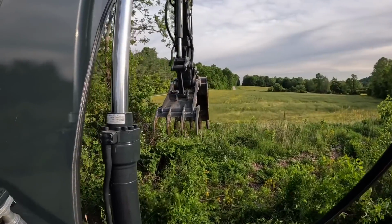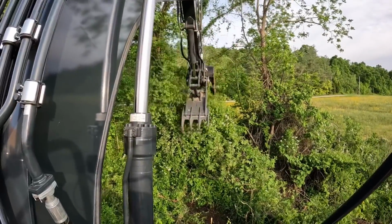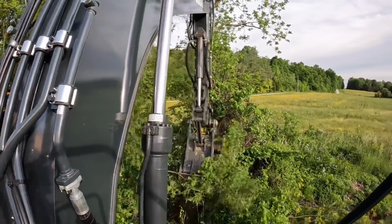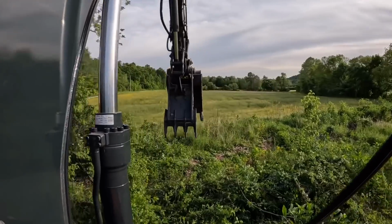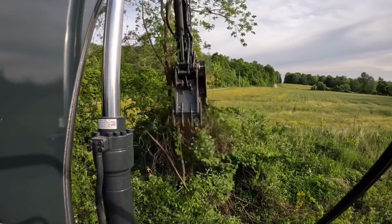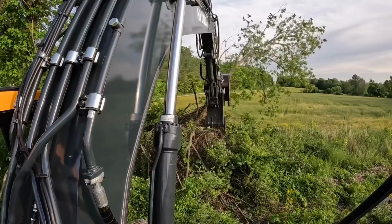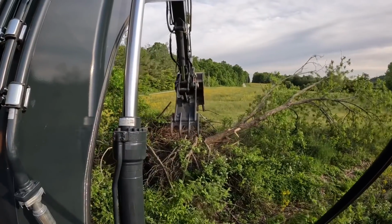So what I'm curious to find out on this job, guys, is I know how fast I could come in here with the 120 or the 140 and get this done. I know what my cost to operate those machines would be, because I've done it for years and years. And there's no doubt we're going to come in here with this 210 and do it considerably faster than I can with the 120 or the 140. But just because I can do it faster doesn't necessarily mean I can do it more profitable.